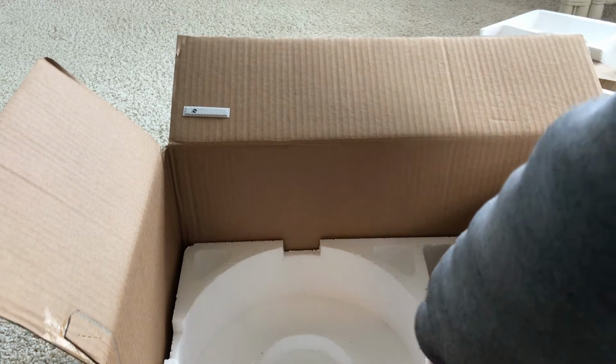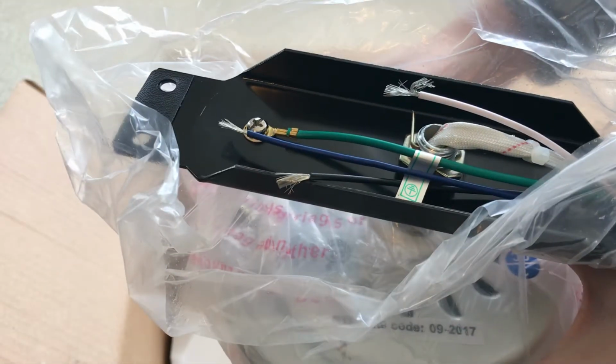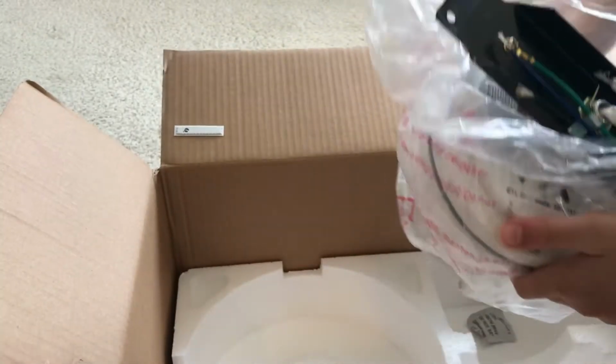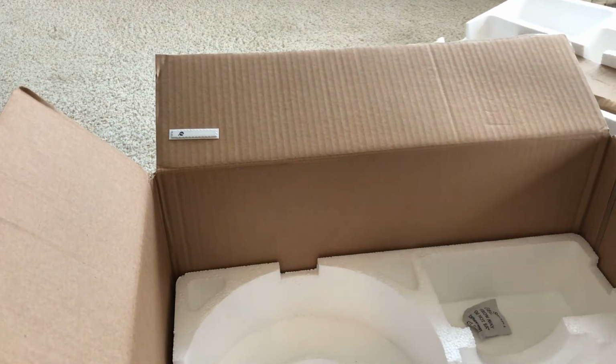And the motor assembly, which is kind of hard to get out. The motor is so small. It's manufactured on September 2017. I will show you the box.